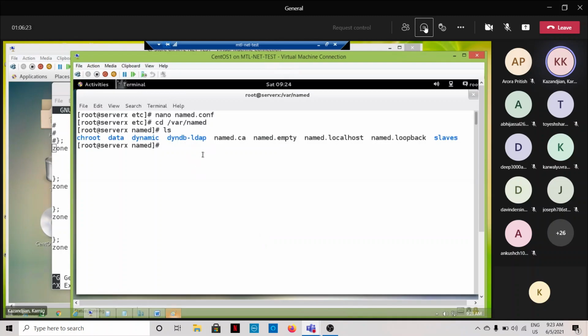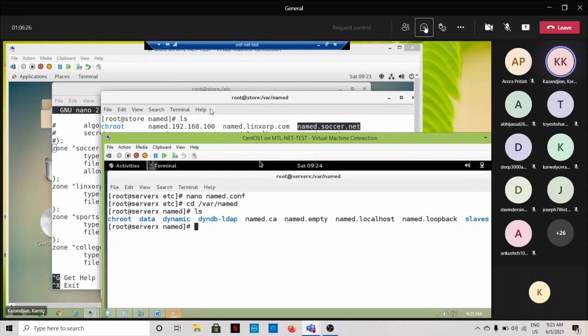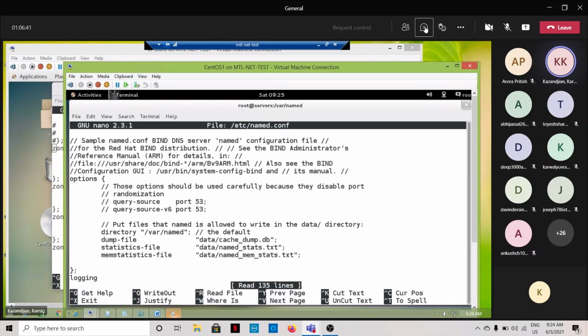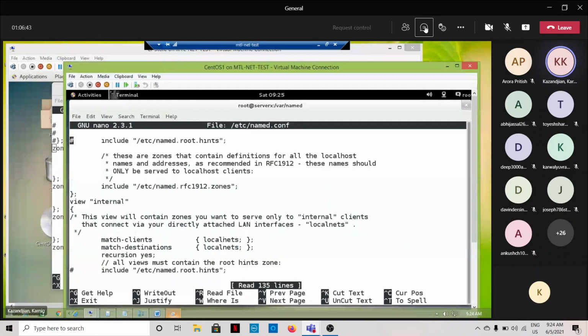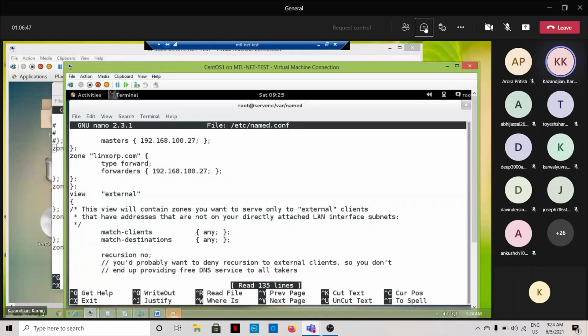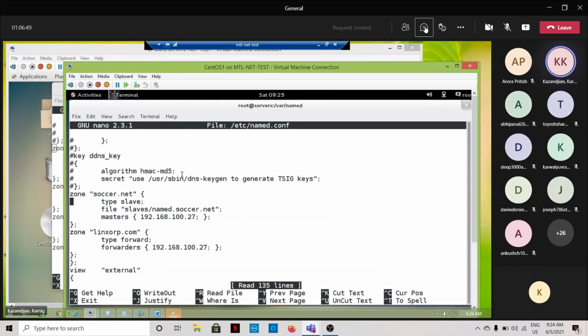But wait a second. What did we put earlier? In named.conf here, nano, etc named.conf. We said the file name expected to be slaves slash named.soccer.net slave.